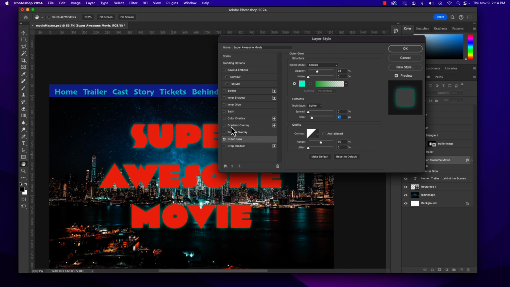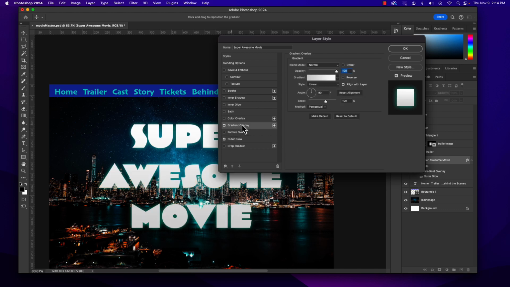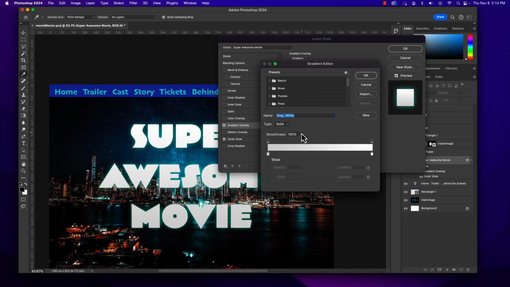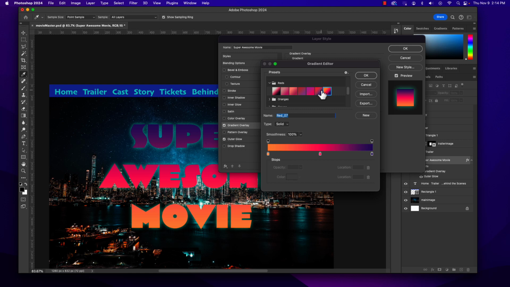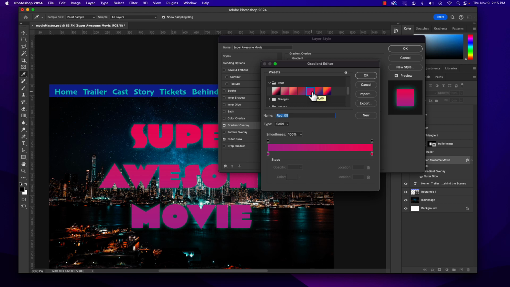Now we could even do a gradient overlay and go into the gradient overlay. And I mean, if we go look at basics, so these are all presets. If we were to choose something, you can see how we could play with the colors. It creates the gradient there and we can redo it. That kind of works. That fits the colors a little bit better.